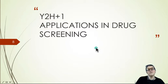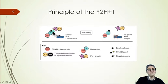You can use this technique, for example, for drug screening, and its variation is called 2Yeast+1, meaning that you can interfere with the interaction of two proteins of interest. So if we have a situation in which A interacts with B, you may screen for molecules that will disrupt this interaction, and you have this third partner. If there is an interaction between A, B, and these molecules that you are screening, you may lose your growth and identify, with the negative result, that your molecule or this specific drug is interacting and inhibiting the interaction.